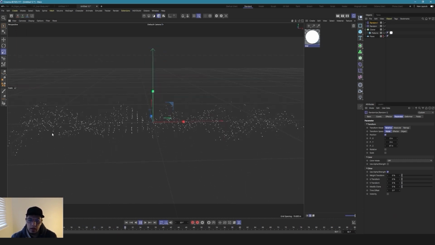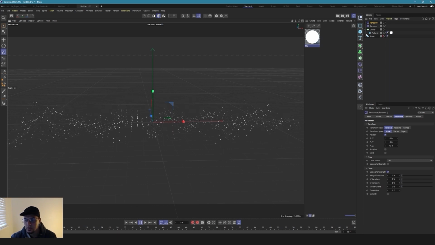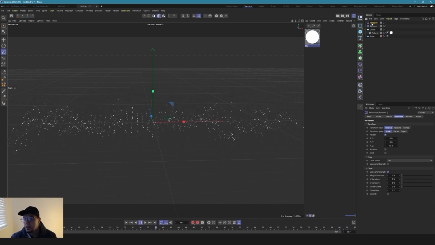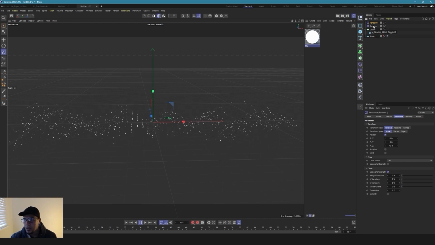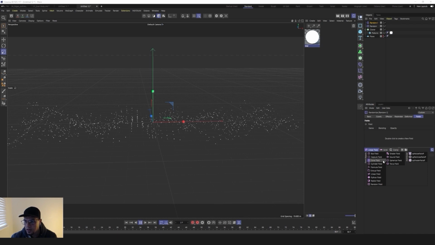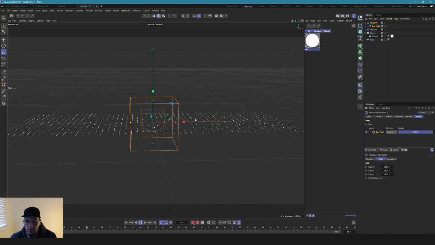But now I don't want it to happen throughout the whole thing, so I want to limit to when this gets affected. I'm going to add a new field, and I'm going to make this into a box field.